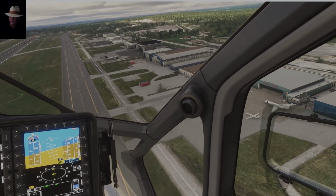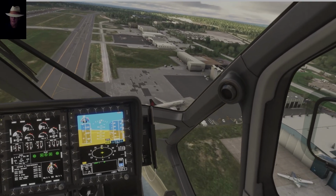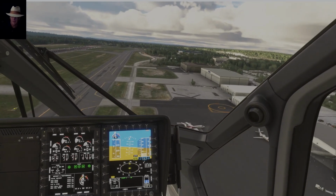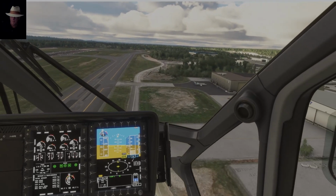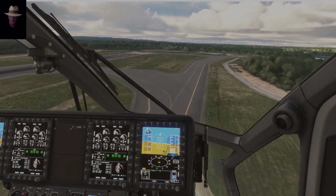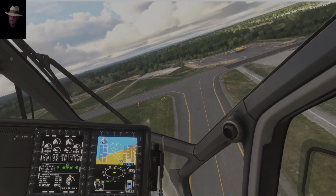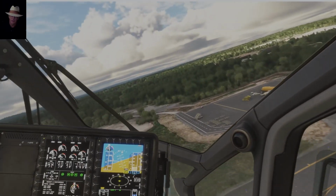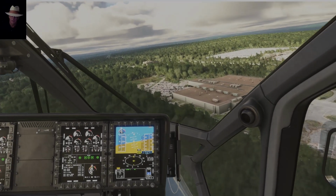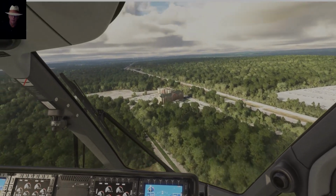We'll just do a fly by the hangars here. That's an IMP hangar as well. And that was for supporting the offshore oil rig folks. Another IMP hangar 1. And then we have a non-IMP hangar, and then we've got a bunch more IMP hangars. And there's my hangar, the brown one right there. I spent quite a few years working in that hangar on the Cormorant program. So there we go. And if I just go down this way, there's where they do the engine run-ups down here. And I believe down here there's an IMP hangar as well. That was the hangar that was built for the re-winging of the CP-140, which is equivalent to the American P-3 Orion aircraft.